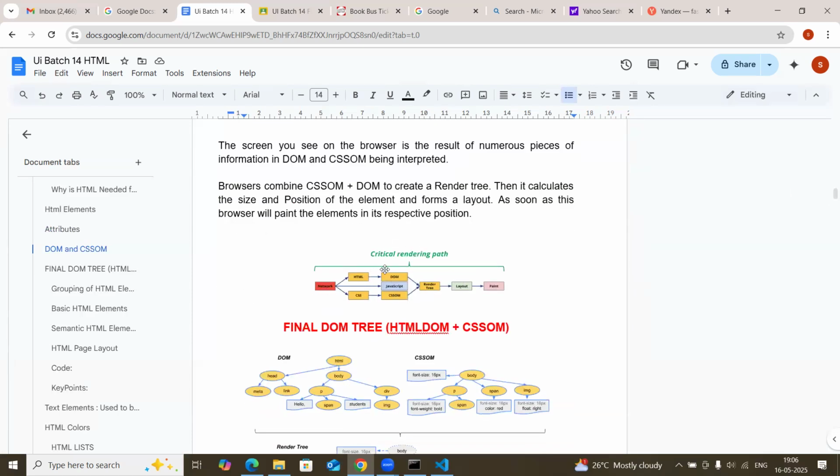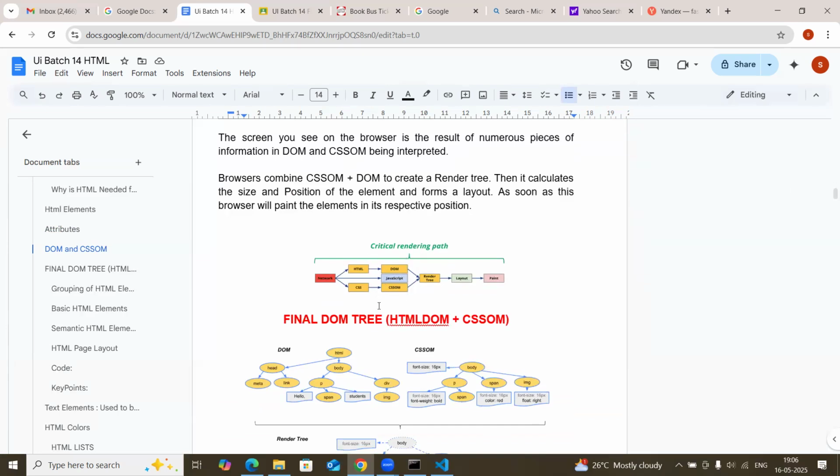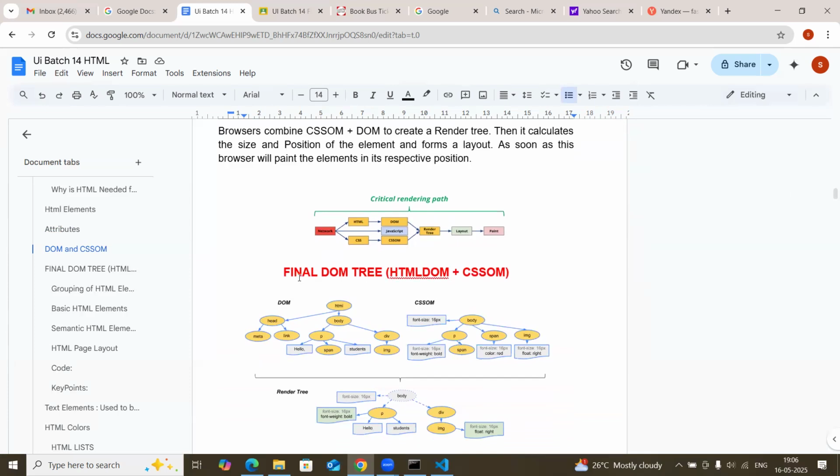Here you observe the rendering path, how the rendering on the browser would happen. This is the HTML DOM, and you are seeing some structure right here. For this body, you specifically mention a font size of 16 pixels. For this paragraph, you mention font weight as bold. For this span, you mention font size 16 pixels and color red.